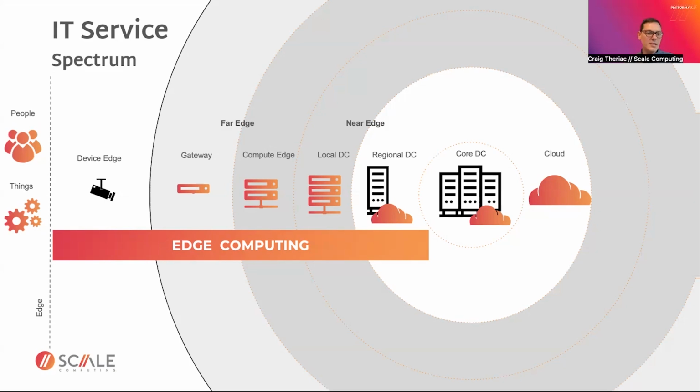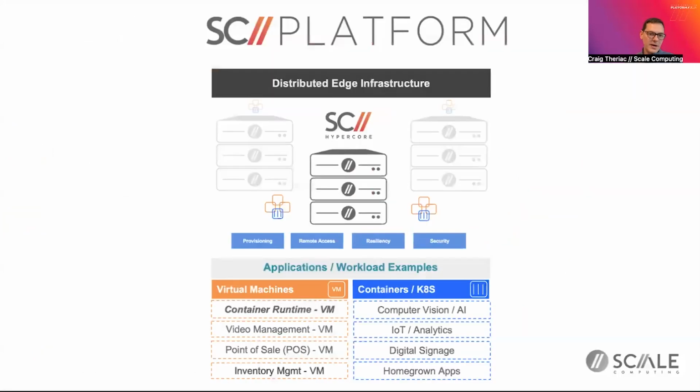I'm going to, on the next slide here, just talk briefly about SE Platform. Our distributed edge infrastructure, as you know, provides a platform for running the legacy virtual machines right alongside some of the newer native container type of applications and provides high availability. It's all the things we always talk about. Almost all of our messaging, though, is directed almost exclusively at the IT department themselves.